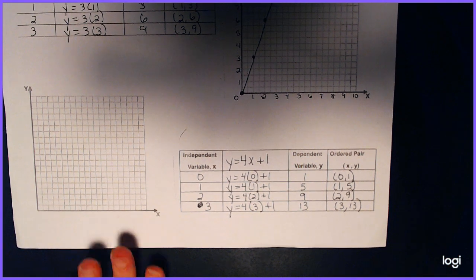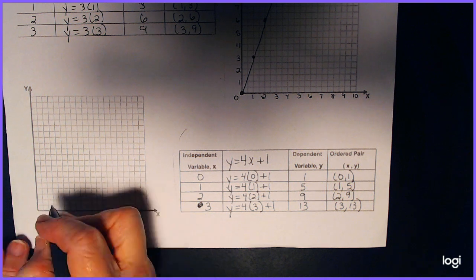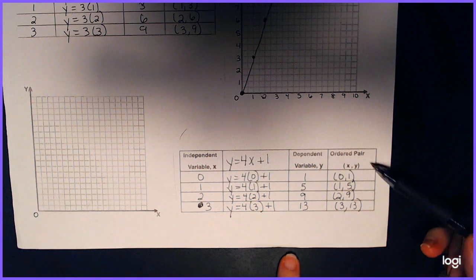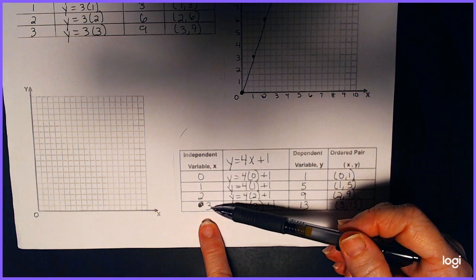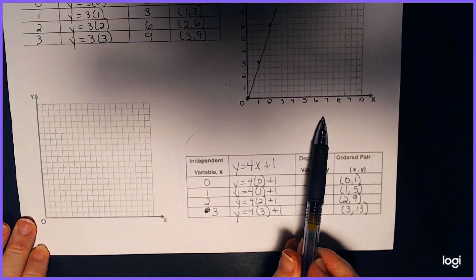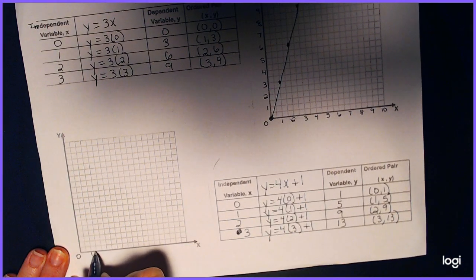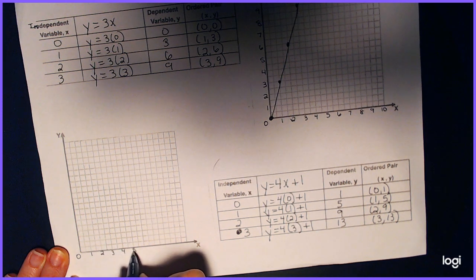All right, looks like we are ready to graph our equation. Once again, we'll call the origin right here 0. Our x-axis, let's say our x numbers. We had the x numbers of 0, 1, 2, 3. Those are all small numbers. I can easily count here. I'm going to probably count like I did up here. I'm going to skip to make it nice and neat. So I'm going to skip and go 1, skip 2, skip 3, 4, 5.